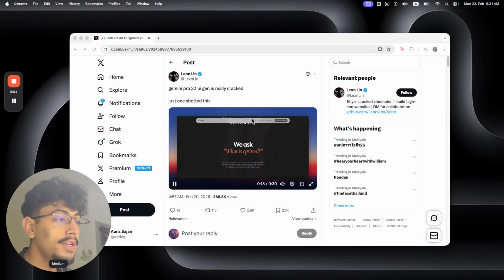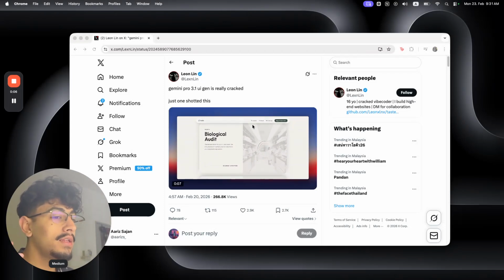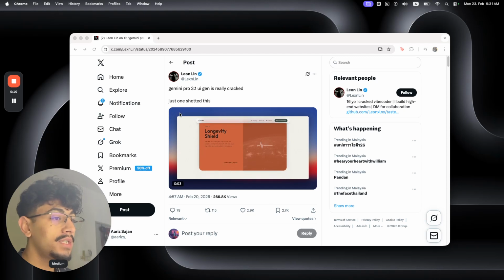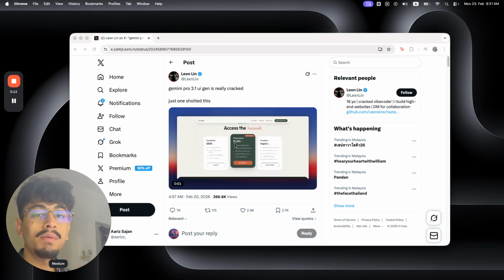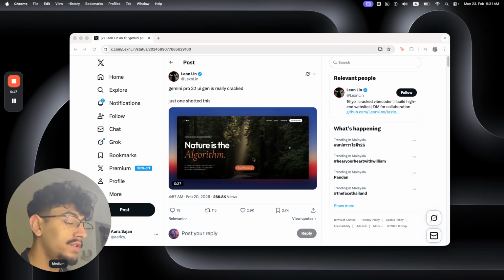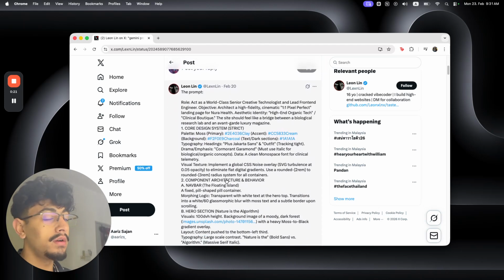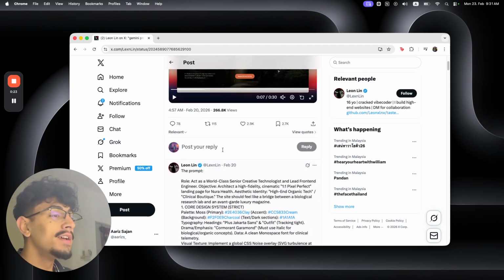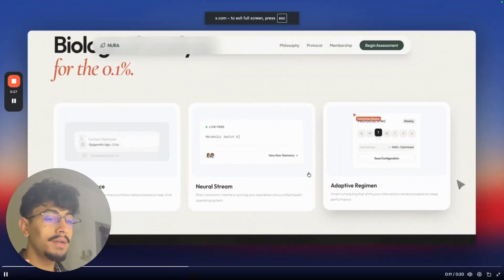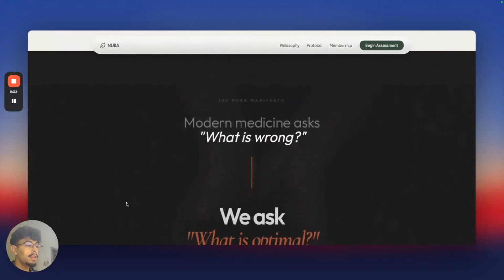So apparently you can use Gemini 3.1 Pro, and they've just released this model, but you can supposedly one-shot websites like this. There's been a lot of hype about this recently, but there was this tweet by this guy where he actually showed off the entire thing, and he also gave the prompt in the thread. So the fact that you can supposedly one-shot something like this is pretty crazy. I mean, look at that.